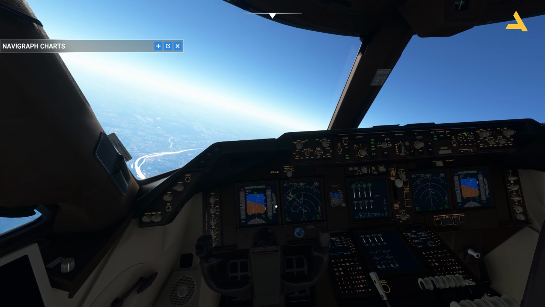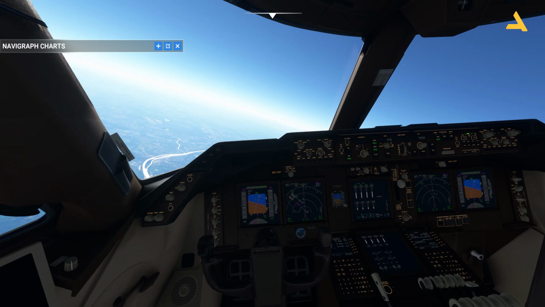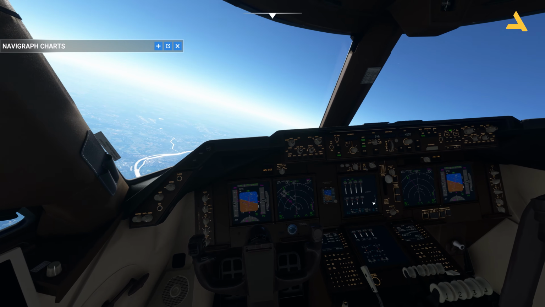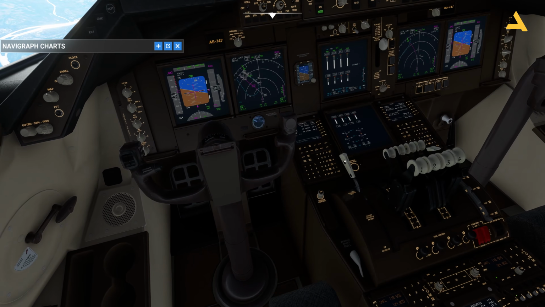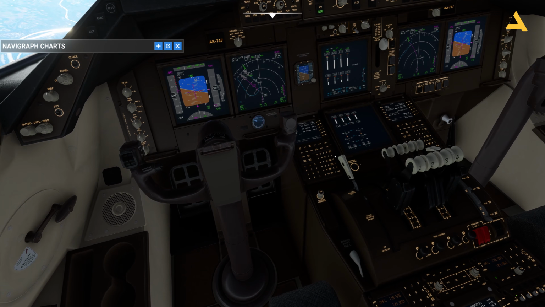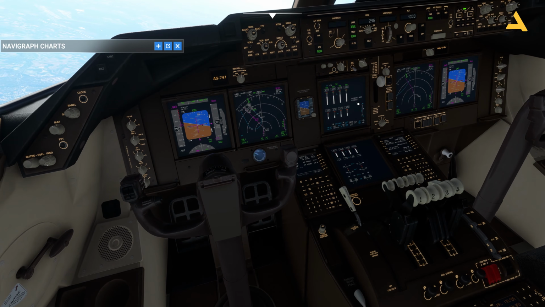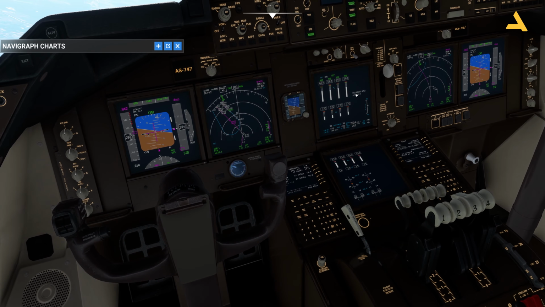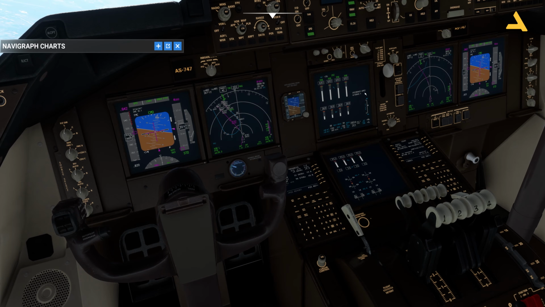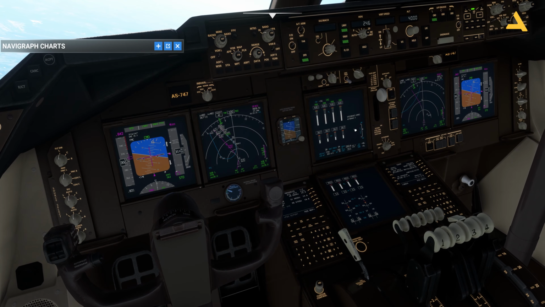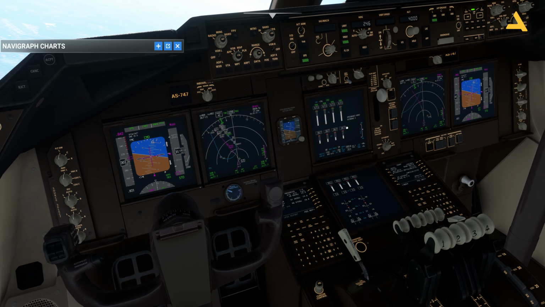The plane is at 32,000 feet. Auto brakes I have set to, let me just arm the speed brake again. Yeah, now the speed brakes are armed, as you can see over here in the upper ICAS, which is the engine indicating and crew alerting system.